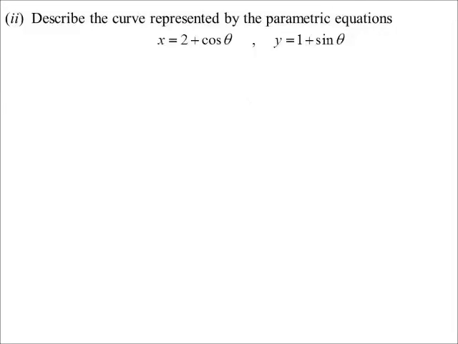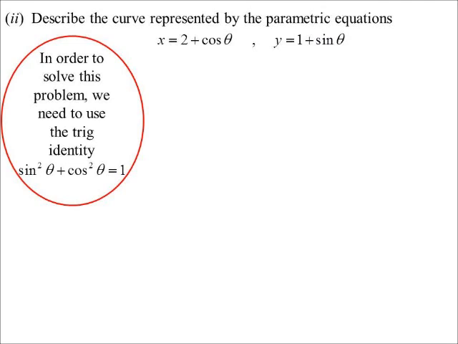Ooh, this one's a bit more interesting. x equals 2 plus cos theta, y equals 1 plus sine theta. How on earth are we going to get rid of the theta? I sort of have to cheat here a little bit. You remember this relationship? You saw that in junior school, sine squared plus cos squared. There's always one, trig identities. Did we do that in Year 10? Some people are looking at it a bit, and others are going, yeah, don't worry, we will see it again when we look at trig. But I'm going to need that relationship to do this.